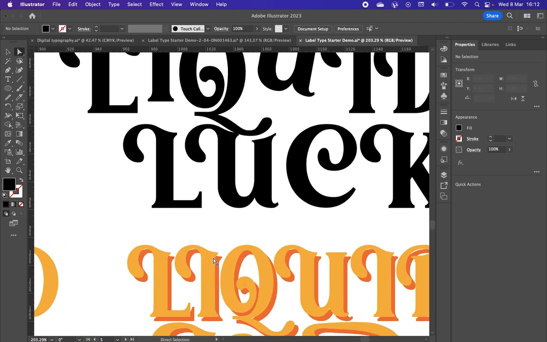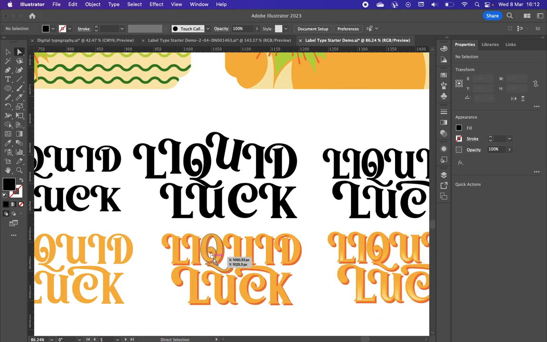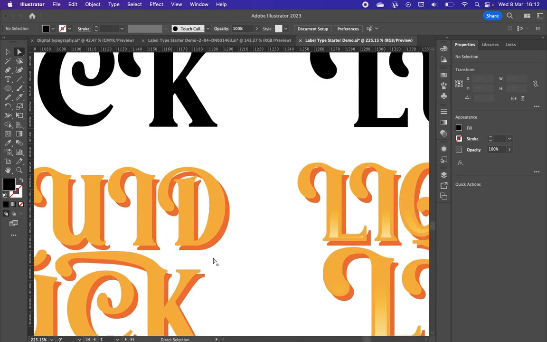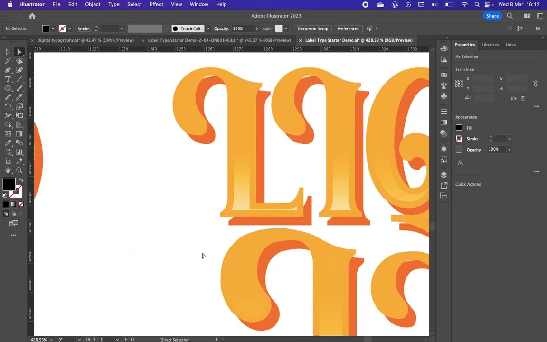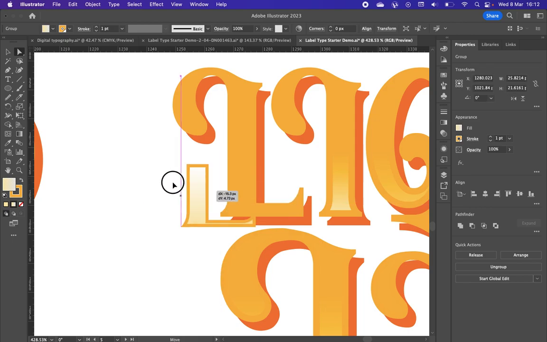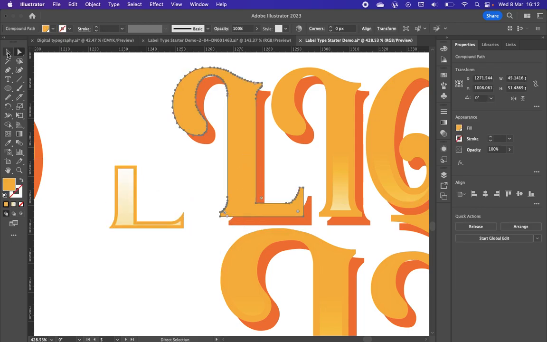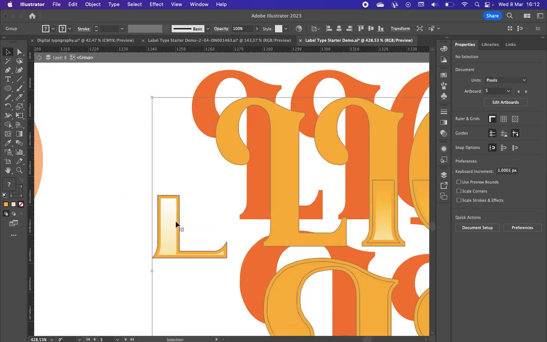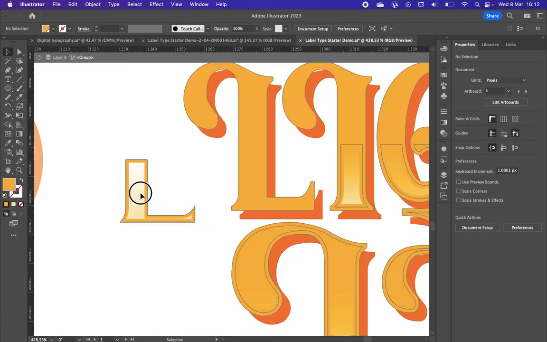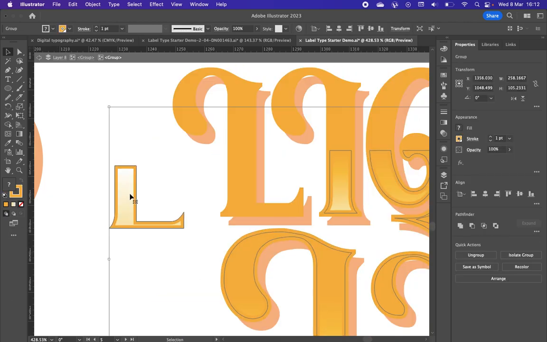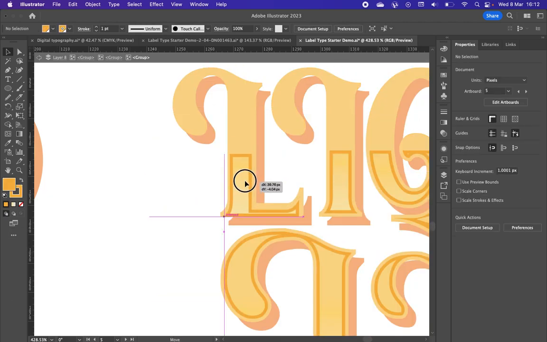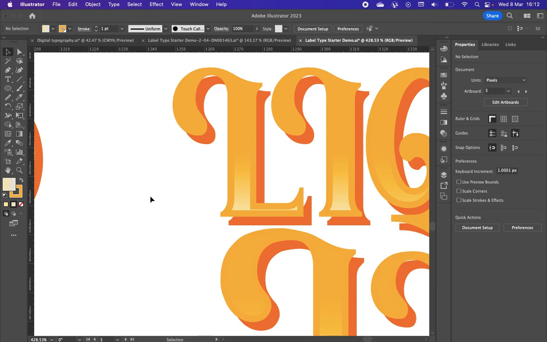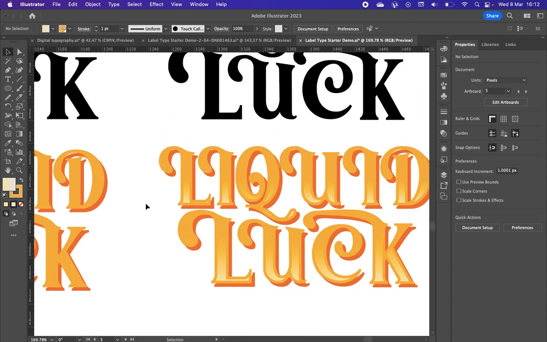So lots of things to do with the type. Obviously you just want to play around. You can see here I've started to look a bit more at different things. So I've layered up part of the shape. So I've duplicated my shape. I've obviously done create outlines, duplicated my shape, then I've chopped or erased half of it off, and then I've added a gradient back onto it, and then I've put that gradient back over the original text to give it this sort of nice effect. So loads of things you can do.